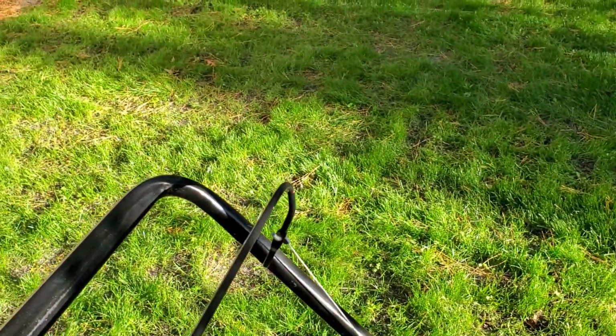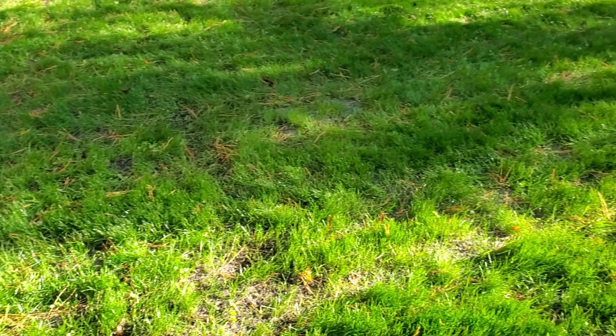That is it regarding the final steps of establishing the new lawn and getting it ready for winter.